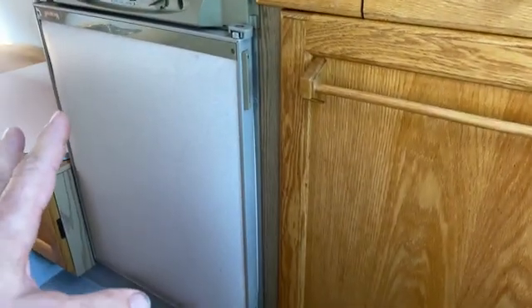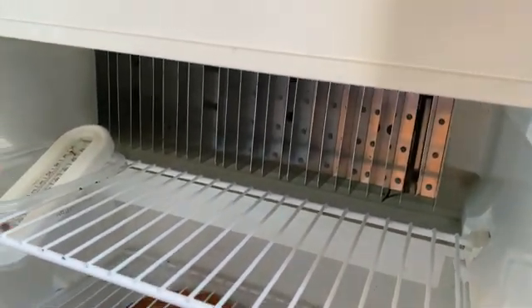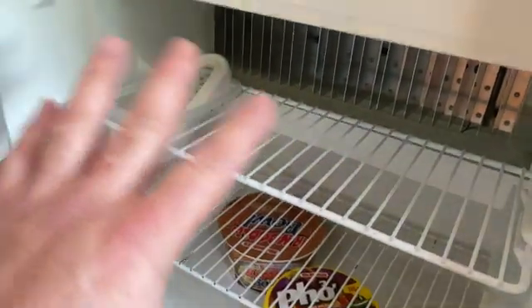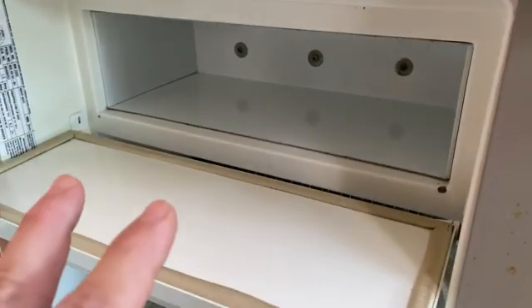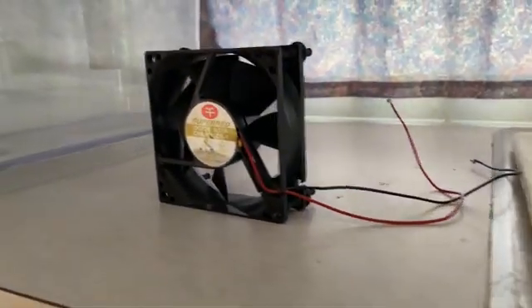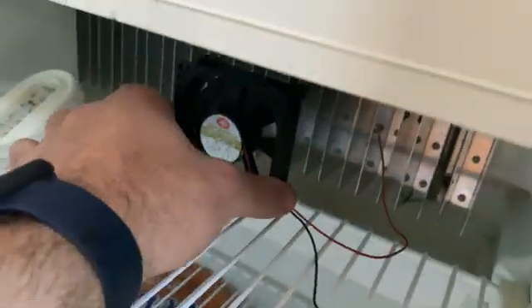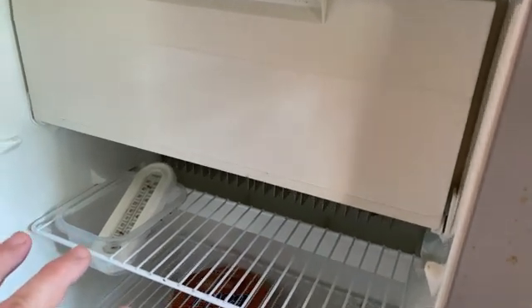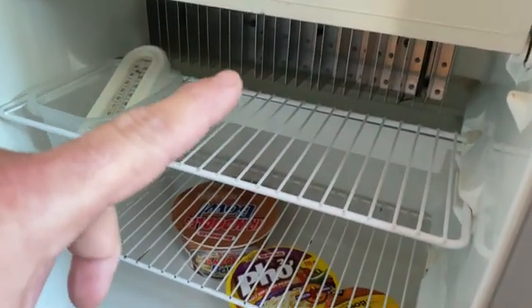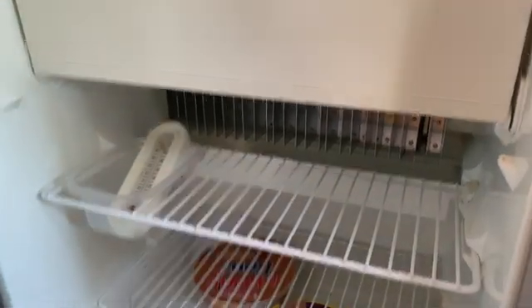While I love the Roadtrek kitchen, the fridge needs a little help. The fins in the back of the fridge get super cold and that coolness is supposed to disperse throughout the fridge, but there's nothing to mechanically move that coolness. The way to combat this is with a fan. I found one in an old computer, but it is not enough — not even close. In most RV fridge videos, they recommend hooking a fan up to the fins and plugging it into your light, but there is no light in this fridge, so we need to find a different way to get it powered.